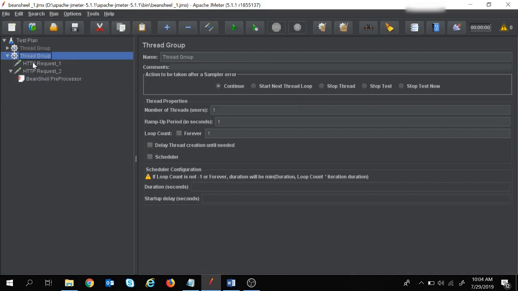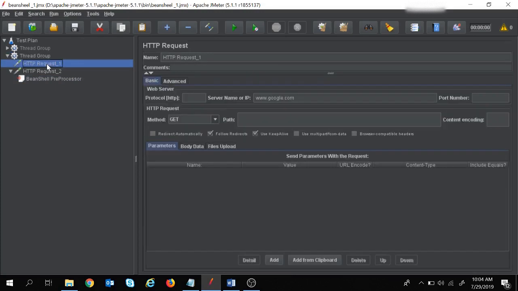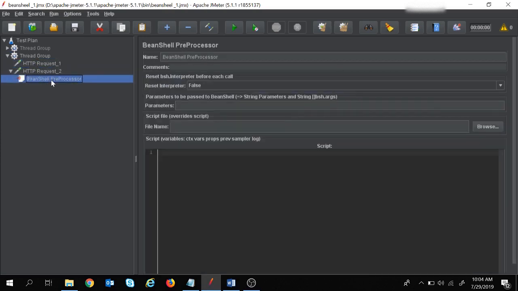So the thread will execute the HTTP request 1, then it will come to HTTP request 2, and here the thread will see that there is one Beanshell preprocessor, and the preprocessor is executed before the execution of the request on which it is placed. So the sequence of execution in this case will be HTTP request 1 and then Beanshell preprocessor, and then the HTTP request 2 will be executed.